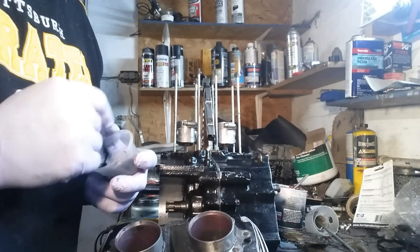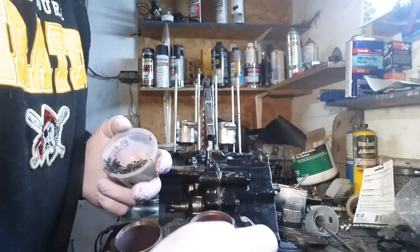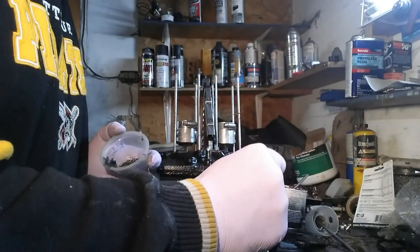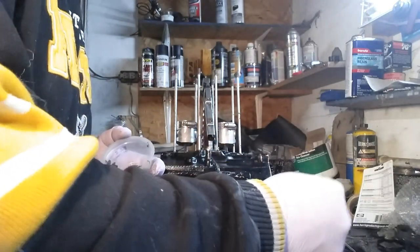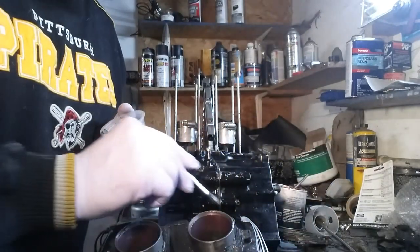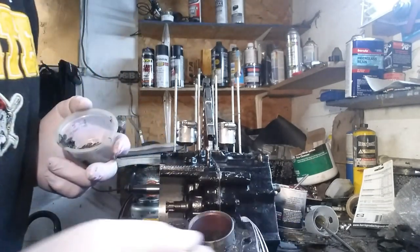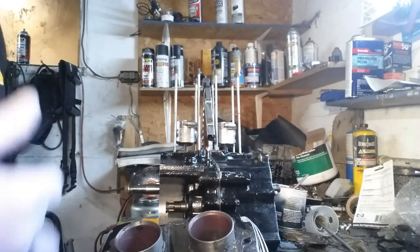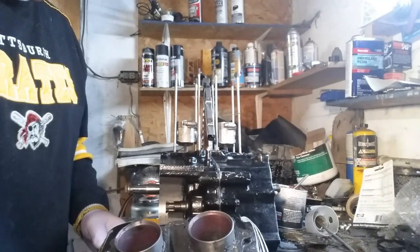By the way, I found another Honda Morphus guys. It has 25,000 miles on it and the guy wants 1,200 bucks or a thousand, but he wants a trade too. He probably thinks he has a rare find or something. It's actually closer to me than the other one was. I think it needs rotors, the rotors are shot, probably needs a brake since it's an automatic. The windshield has been repositioned, probably needs a new windshield, and he says the carburetor needs cleaning, so the fuel system needs cleaned — it's probably been sitting for a long time.